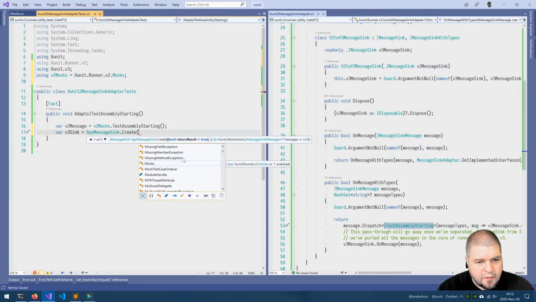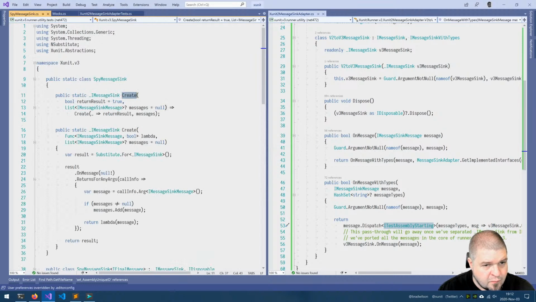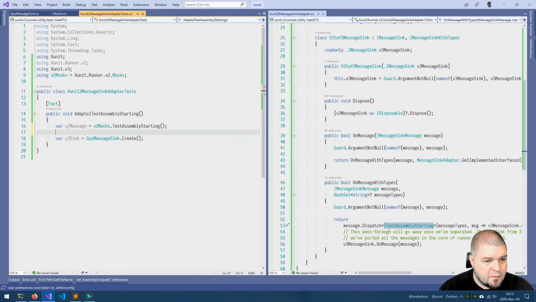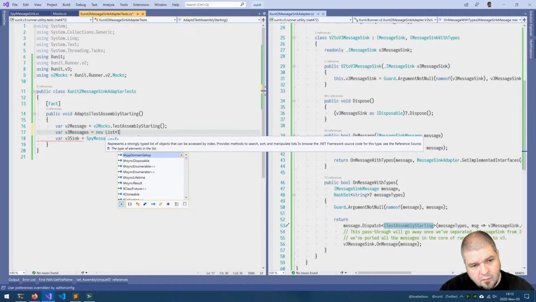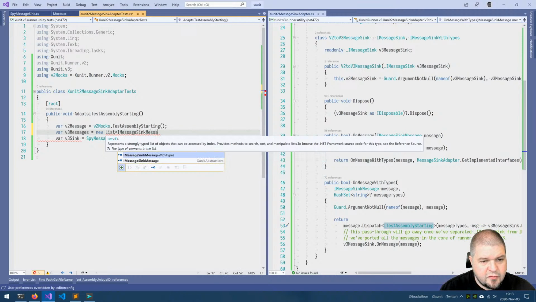All right, so if we're going to create an iMessage sync, it's just going to get a list of messages. So message sync message.